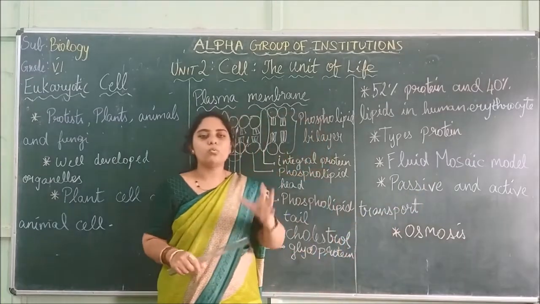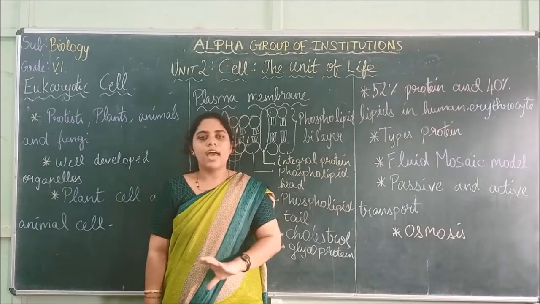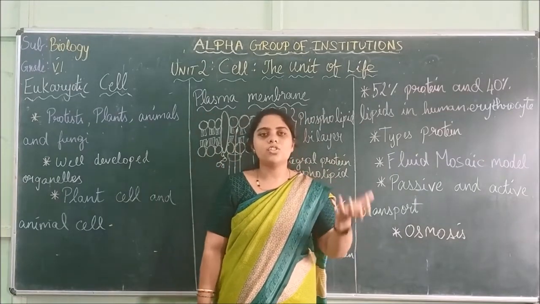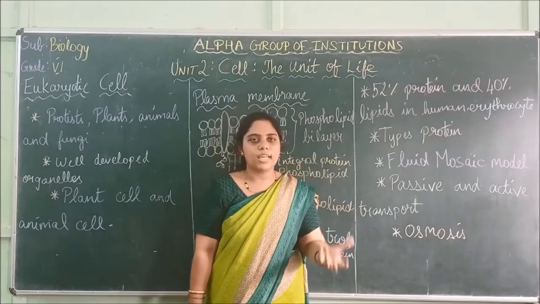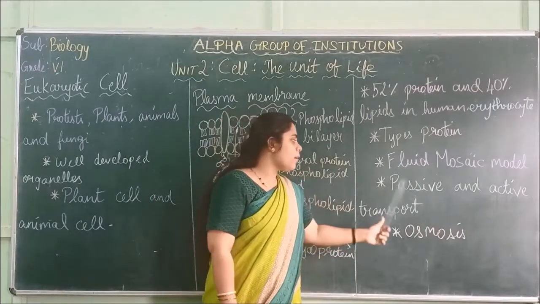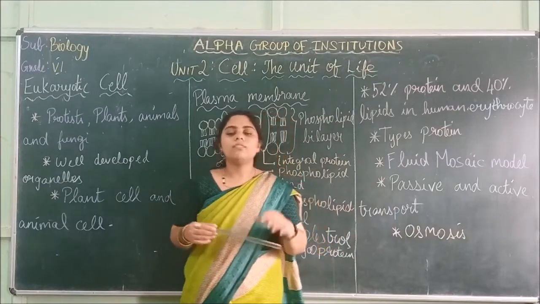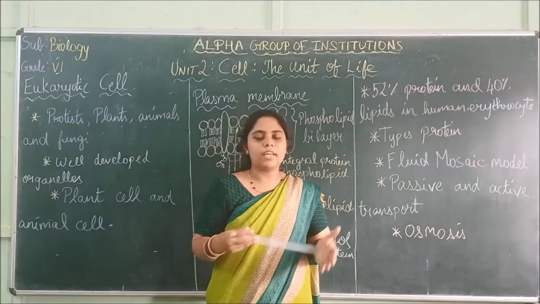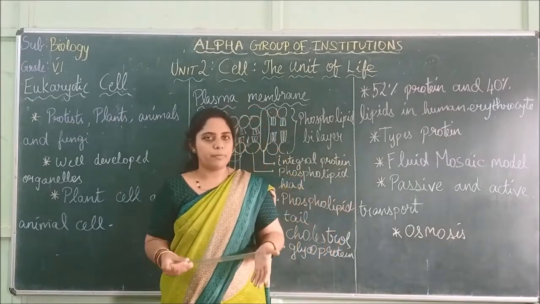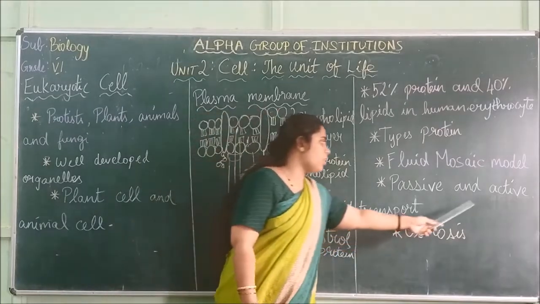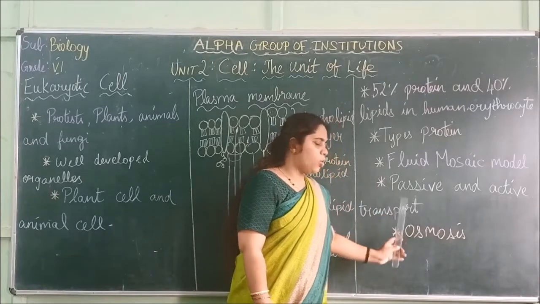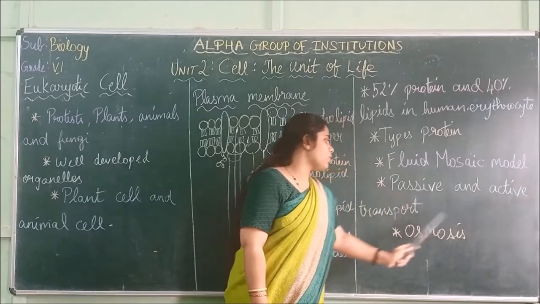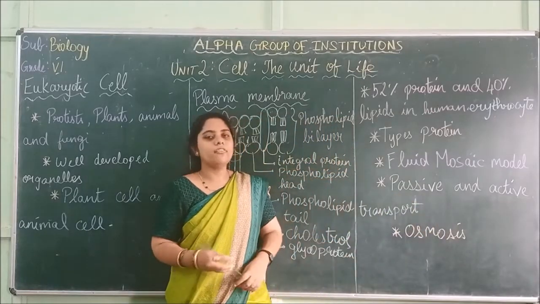Then we saw what is passive and what is active transport. When energy is needed for the movement of the elements, energy like ATP, it is called active transport. When no energy is needed, it is known as passive transport. When energy is needed, it is known as active transport.